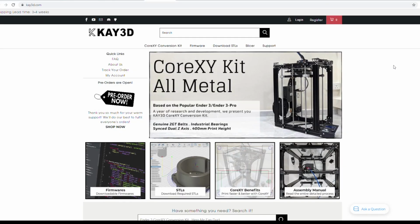So you might be asking yourself, how are we going to get firmware onto this board? John, are you going to be going the route of Marlin, just going to their website, downloading Marlin, and doing a config? Well, I started that process, but then I was on Creality's Facebook page, and I stumbled across something.